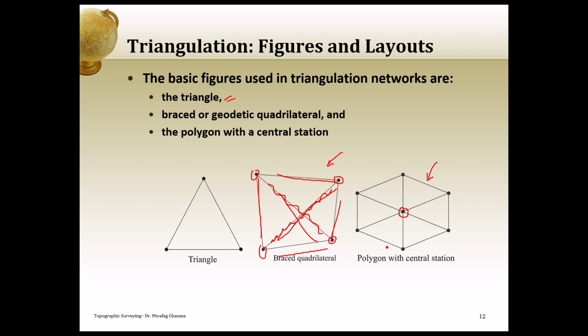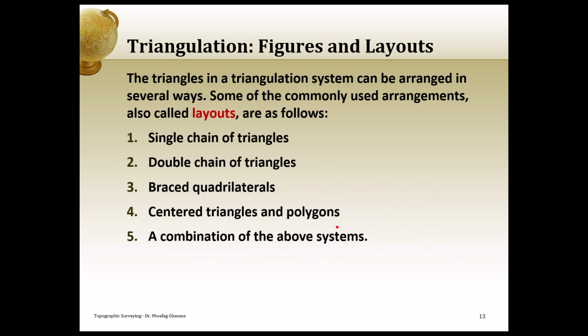The central station will add to the configuration. It will add strength, it will add diversity of the measurements, but all the time we will be measuring the angles between the triangles, and they will be used with the baseline and the initial control for calculating the easting and northing of all of these unknown points. Again and again, I will repeat that in triangulation, in the horizontal control, we are trying to find the easting and northing precisely of the unknown points to be used as a reference for further works.